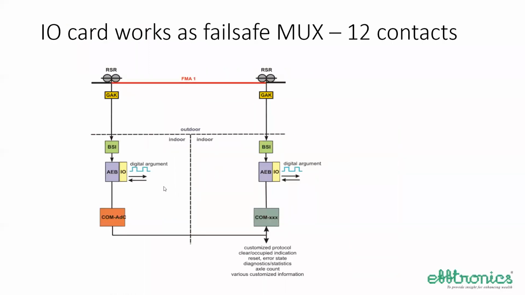Now, this is an example of how IO quads can work as fail-safe muxes also. Here you can wire the inputs and you get the outputs here. Similarly, for inputs of potential-free contacts, you wire the relay contact to this IO board, and you get the contacts here. The only thing is each IO board can give only 2 outputs. So if you want, let us say, 10 or 12, more boards have to be connected.